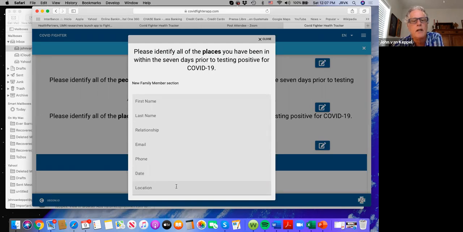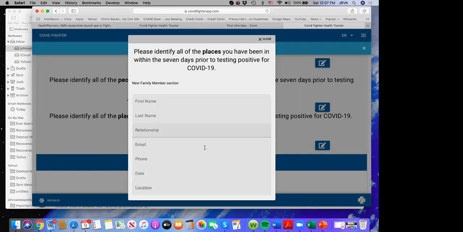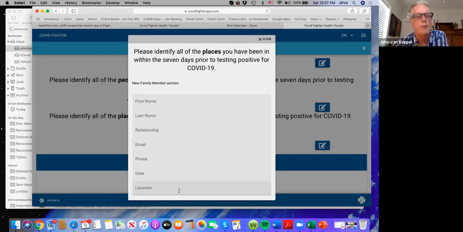Location. Do we need that? So we're asking for a location from them. Are we asking for an address or something like home or at the beauty shop? What do we mean by that? And do we need it? We might need this, but it would be like grocery store or a barber shop or something, because it might help us in contact tracing later. So we'll just leave it there and let people put in whatever they want.